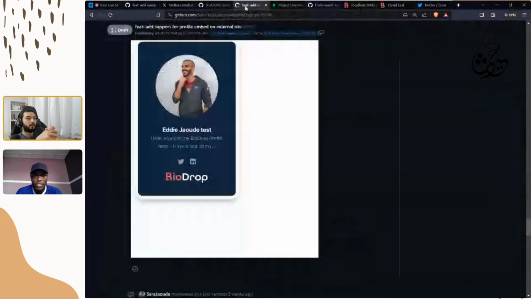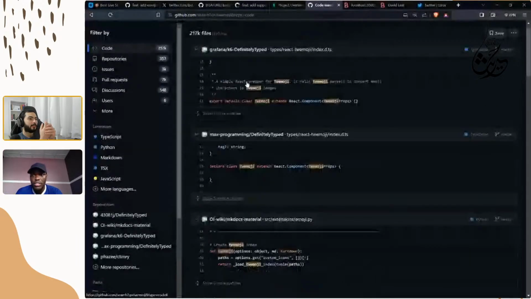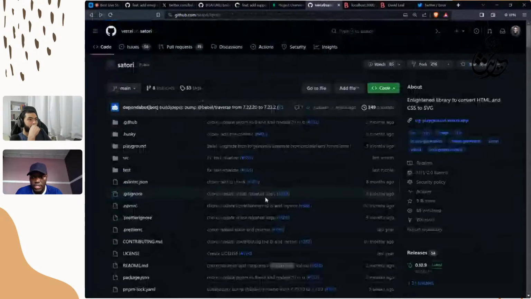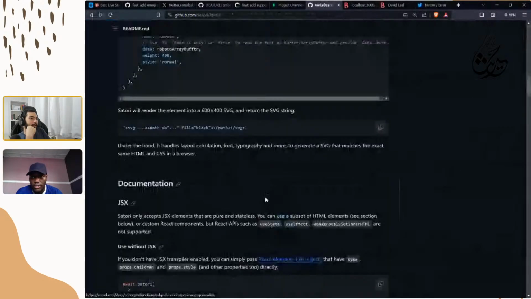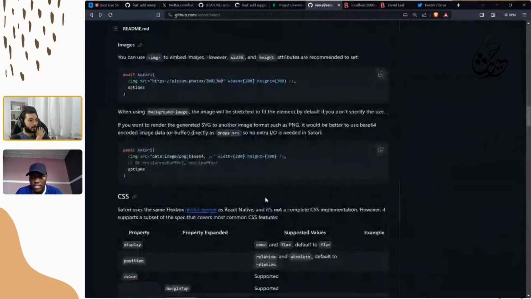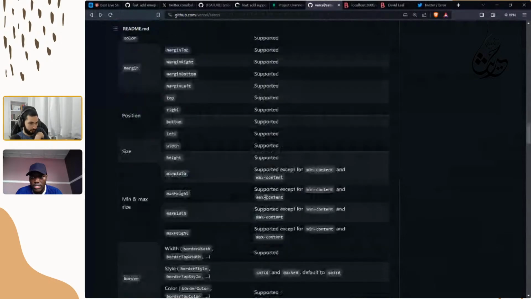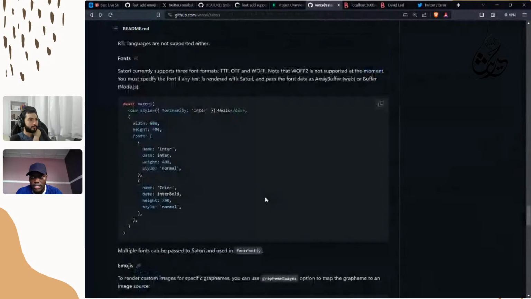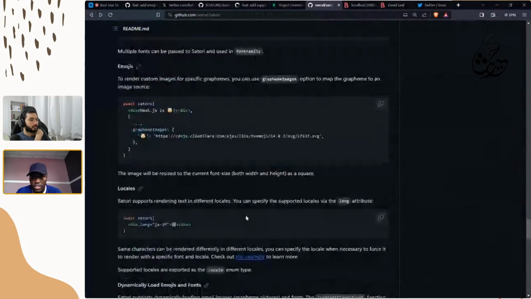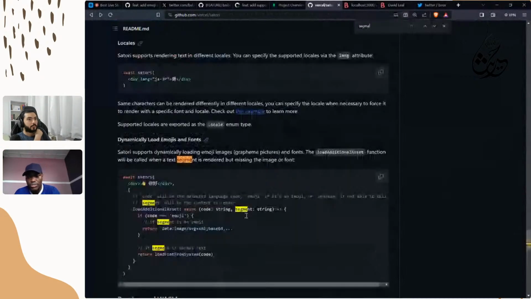If you go to the Satori repository and go to the default documentation, here it is. We could go to our emoji stuff, or you could just press Control F and search for segment.